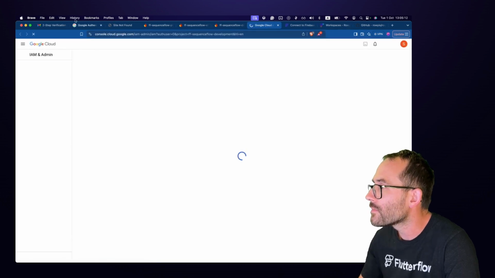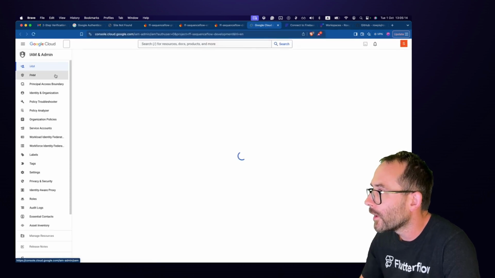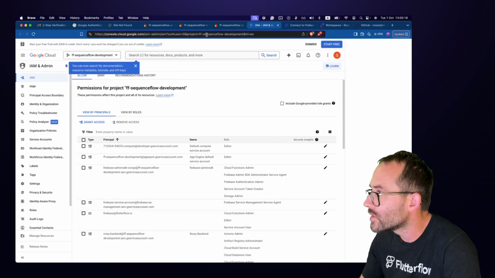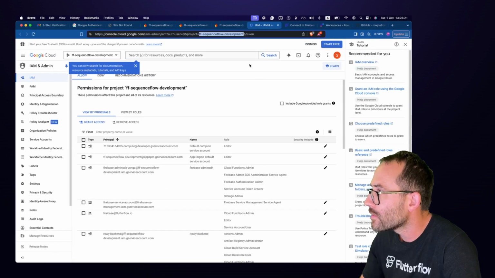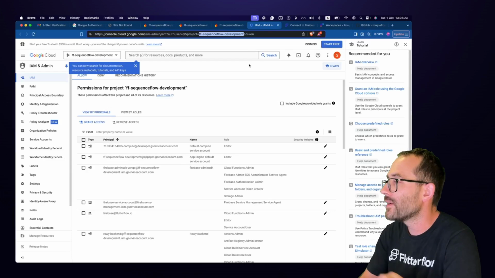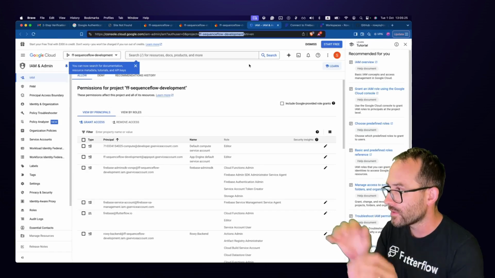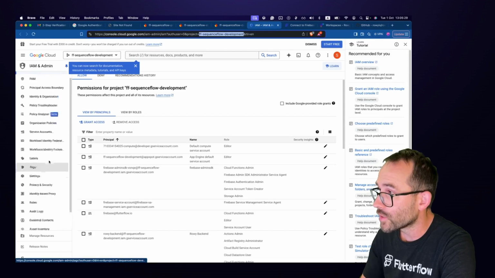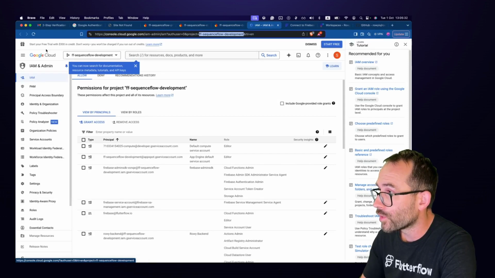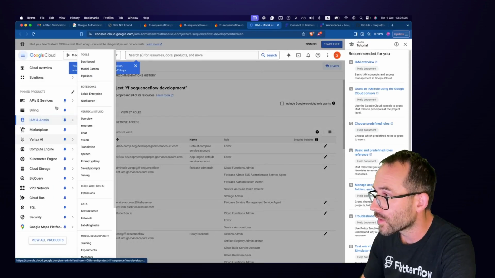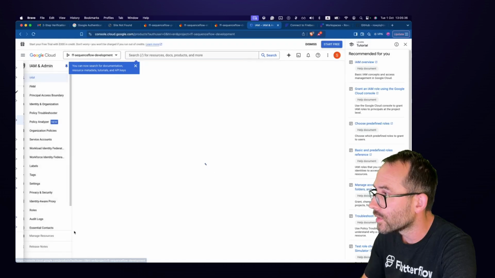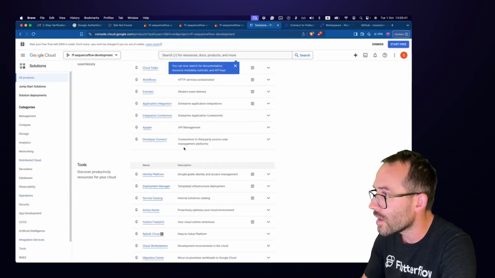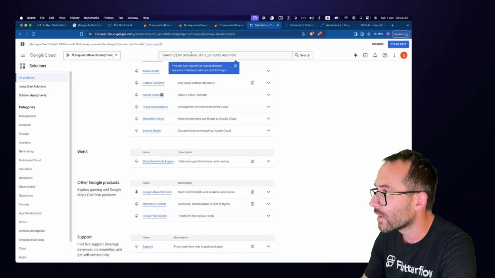It will open the IAM product in your Google Cloud Platform. And as you can see, the GCP project ID is the same as the Firebase project. Firebase is just the nice interface to GCP. In GCP, you can choose many more products from here, and all of them are available, and you can specifically enable whatever you need.